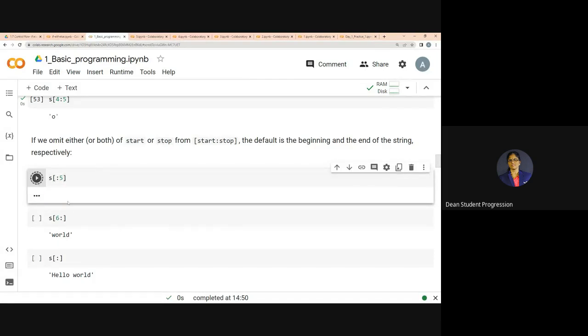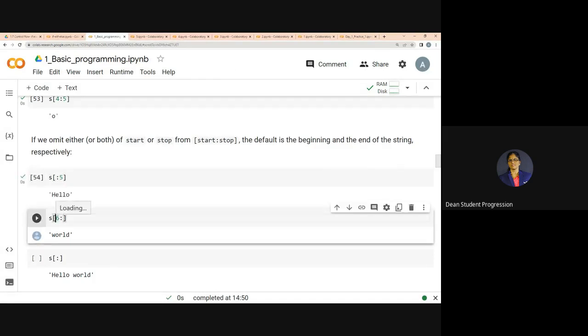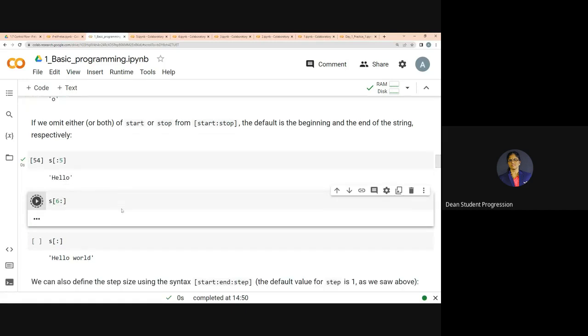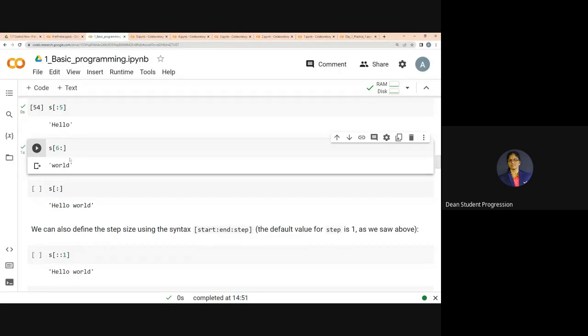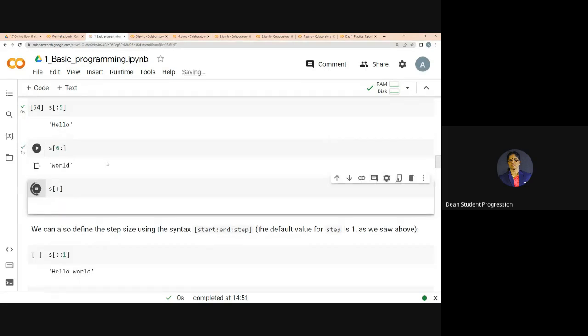Or the other way around, we start from some value and end at the last value. So start will be 6 and end will be the last thing, right? That is how we use the MATLAB-based functionalities here also. So this means s of start to end. Hence we are getting hello world, right?